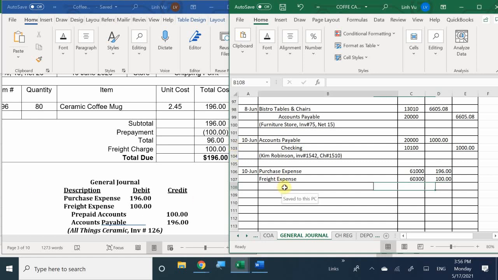Now, one thing that we're doing here is we're recognizing that we're redeeming our voucher. So when we redeem our voucher and it's going against our bill payment, I think it's 18,600. Therefore, I have to recognize that my voucher is now being redeemed. So it's for that $100. So what does my bill say that I owe? 196. We owe them 196 because it's $96 plus the freight of 100. So now the amount that I owe is going to be for the 196.